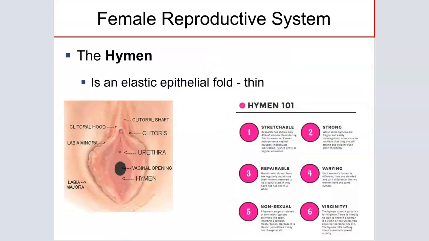So when we look at the reproductive system, there's the hymen that you've probably heard of. The hymen is leftover tissue from embryonic development. It's a real thin membrane that doesn't block the whole vagina, by the way. It's usually just a little piece of membrane that surrounds it. They're different in all women. They can be different shapes. Often you see this kind of O shape.